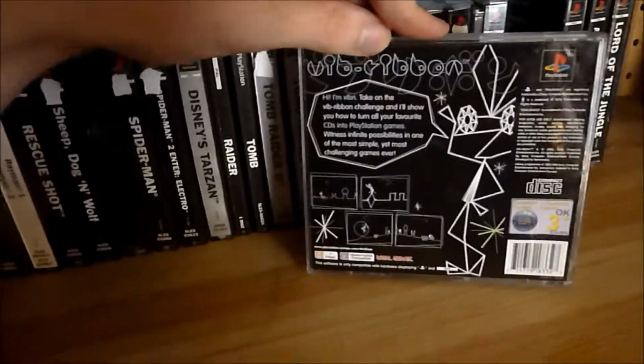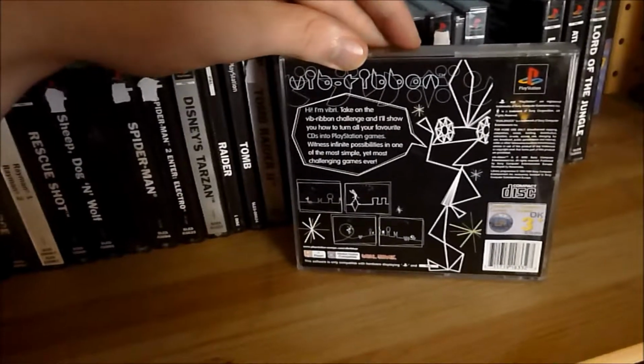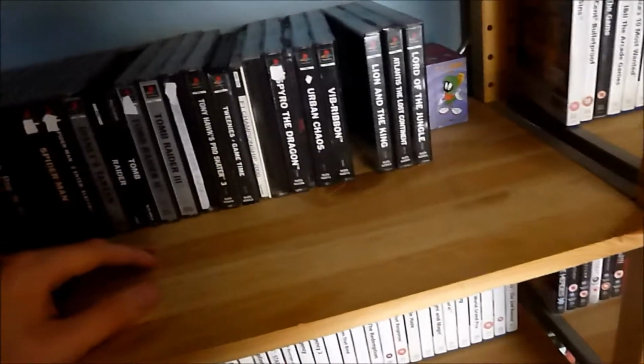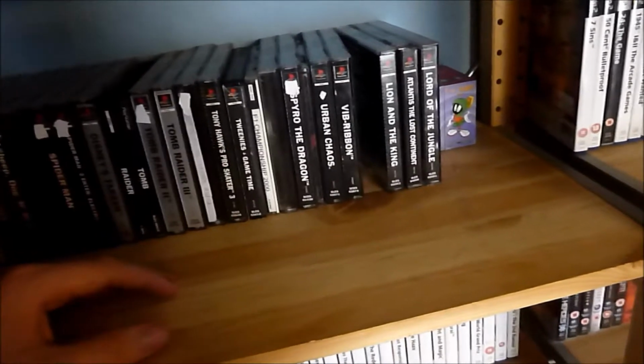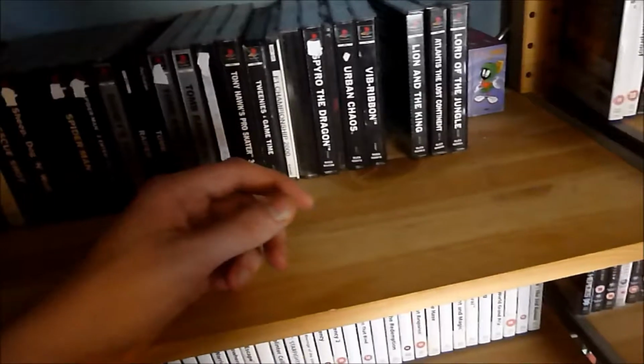So yeah, because I saw a friend play this on an Android tablet, I was like, I have to own the real thing, because that means I can actually stick CDs in the PS3 and then just muck about with them. I mean, actually, I should really burn the Michael Rosen rap to a CD and then play it and see how it plays using Vib Ribbon, and that'll be a fun video. Although I do not own any sort of capture software. The only capture software I own is to capture VHS tapes, so that wouldn't do much good quality-wise. But you could still see it though. I might give it a go.